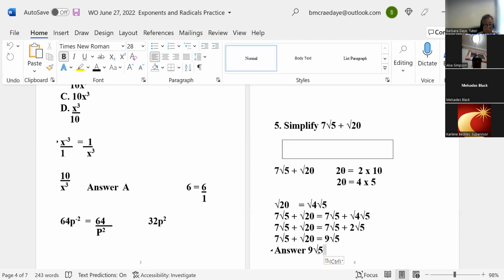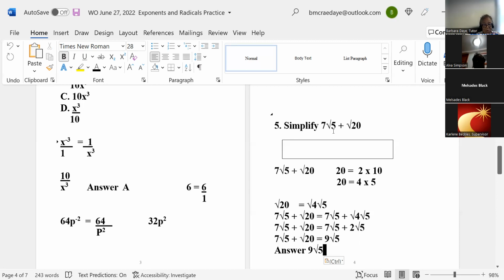When it says simplify, you want to get it in a nice, neat fashion. So I'm telling you your first hint up here. Since you have a 5 and a 7, both of those are what? Prime numbers. So you think, if I can make this square root of 20 something times square root of 5, then I could probably simplify it. So 5 goes into 20 how many times? 4. So you got your square root of 4. That's your clue right there.